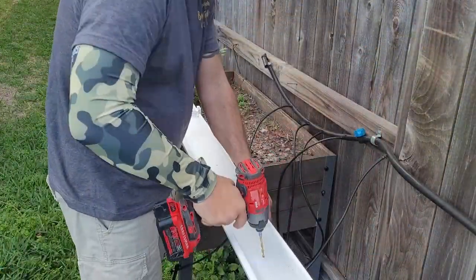First thing though, why do this system right here? The idea really took root, so to speak, because I have a limited backyard. And if I can grow things up on the fence where it's not affecting any of the actual raised beds, then why not try it, right? Might as well give it a shot. If it fails, it fails, and you all will see the failure. If it succeeds, then hey, you're gonna see the success. So let's do this. First thing we're gonna do, drill holes.